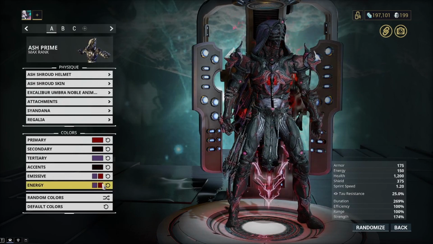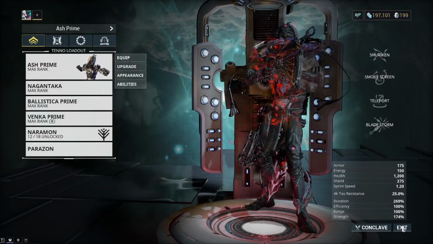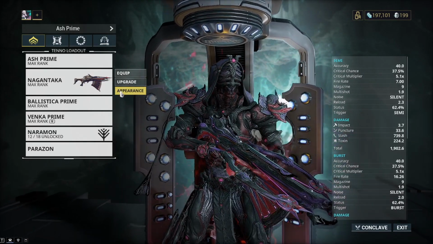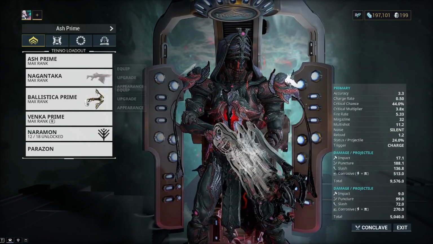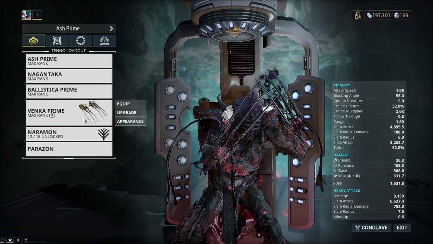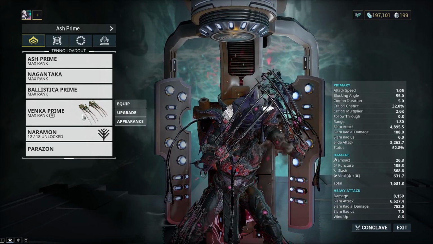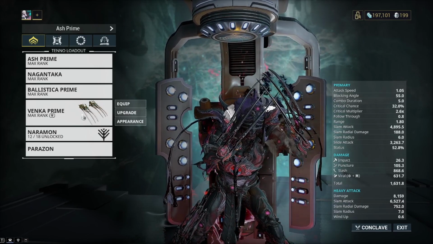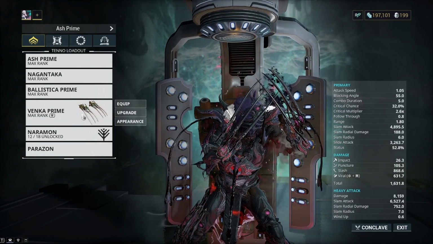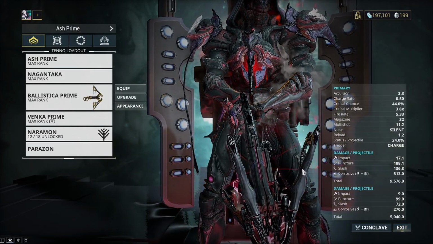It's pretty simple because it only uses 3 colors in total, but it worked really well, and I was surprised how it came out. I use the Nagantaka as my primary. As you can see, the colors are taken from my Warframe. Ballistica, same thing, and the Vankas, which are probably the coolest thing to go with Ash. They just look like they belong. I know the Vankas were kind of more for Valkyr, but I think the Vankas work really well with this outfit, with this fashion frame, whatever you want to call it. So that's why I chose them.